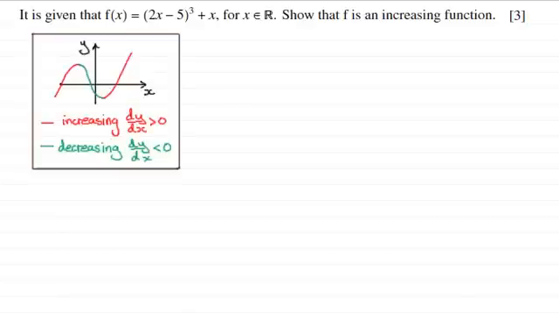Okay, welcome back if you had a go. Now for this one, just briefly, if you've got an increasing function that's indicated on this sketch graph here by the red parts, the gradient is always greater than zero given by dy by dx. And if a graph is decreasing, as shown by the green part here, then the gradient given by dy by dx would always be less than zero.